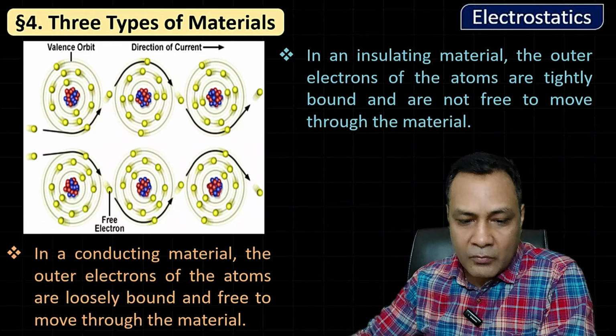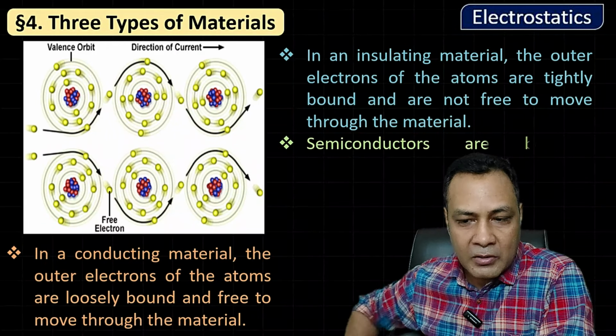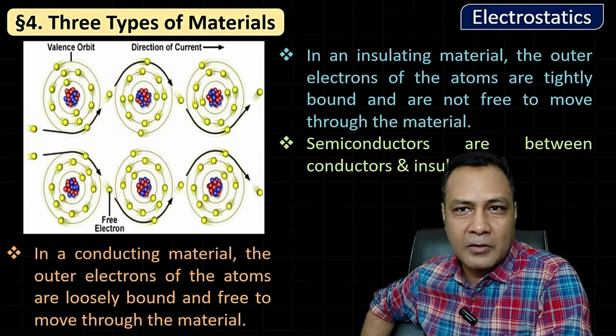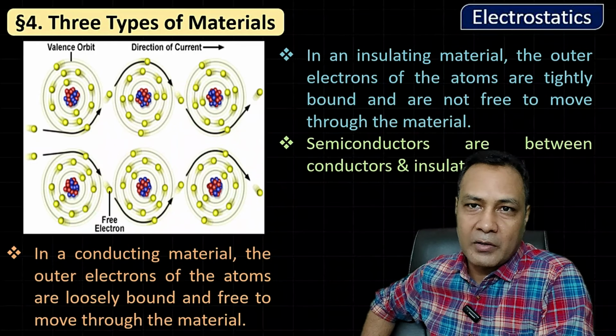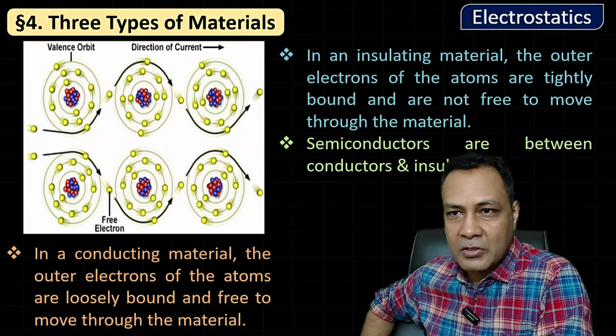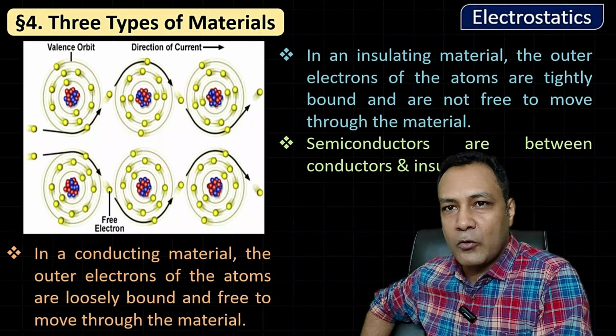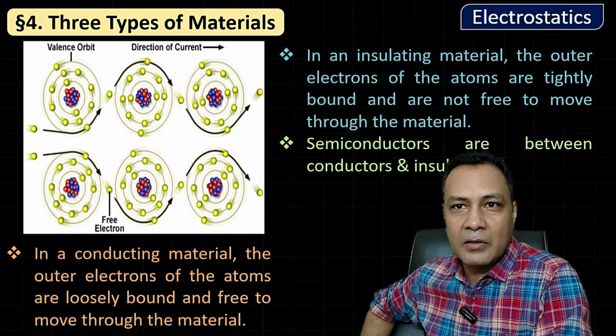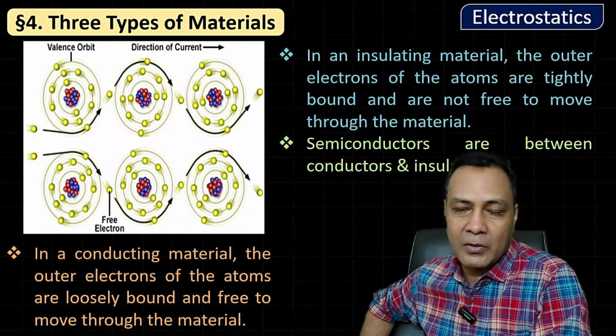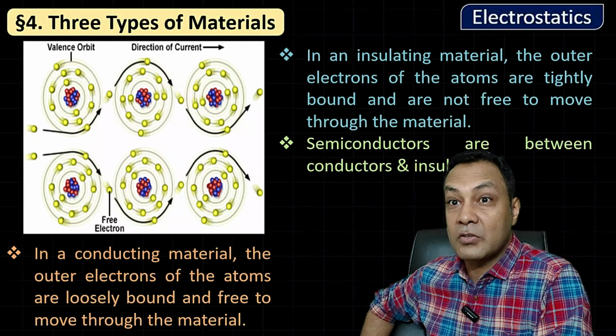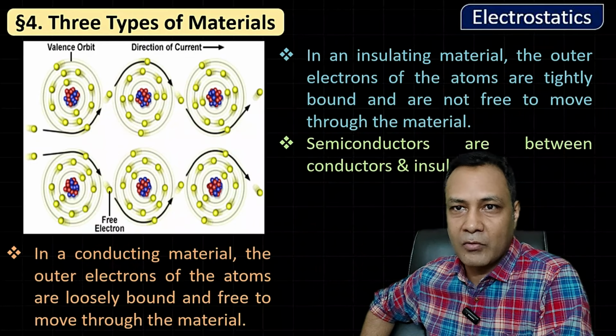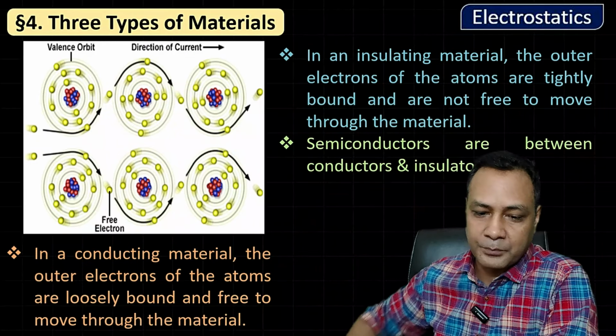In this chapter, we will be concerned with basically two kinds of materials, conductors and non-conductors, the insulators. We'll start with the non-conducting materials, and in the latter part of this chapter, we'll talk about the conductor, and they have very special properties, so they will be dealt with separately.